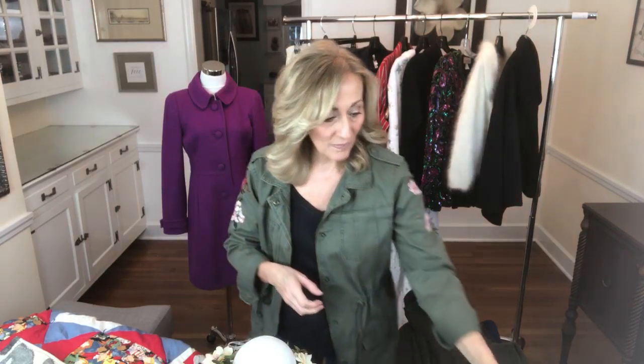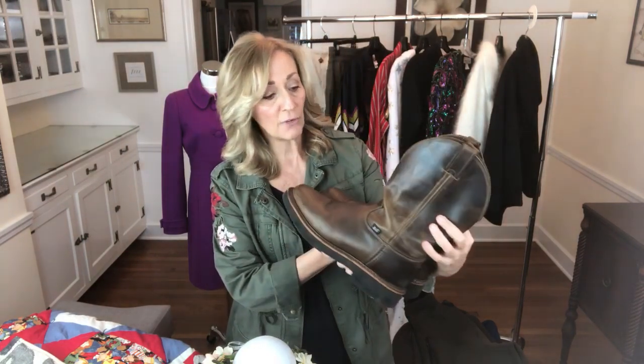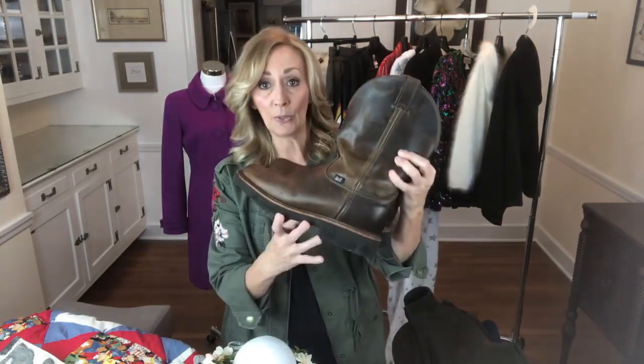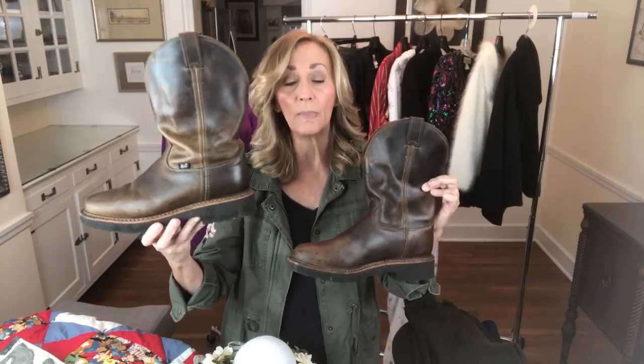Okay. The first item that I'm going to talk about are men's shoes. I love picking up good leather shoes, specifically men's shoes. So this first pair of boots are a pair of Justin boots, and I found these at a thrift store, and I paid $10 for them. I really liked these because I like the Justin name for boots, and I also like them because they can be keyworded as cowboy boots, but also work, chore, barn. Yep, I actually put barn in my title for men's boots when they look like this.